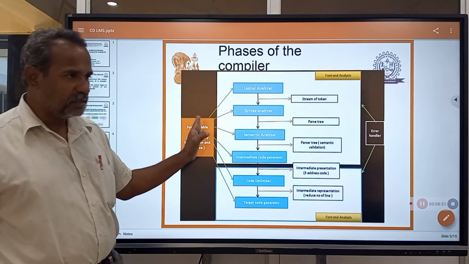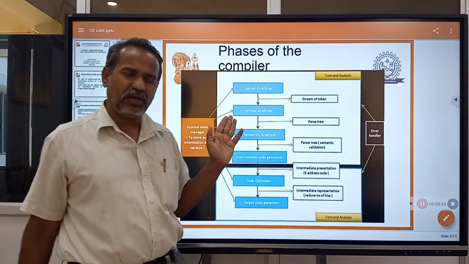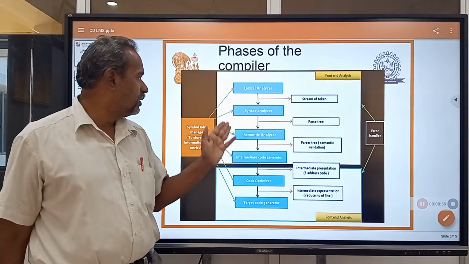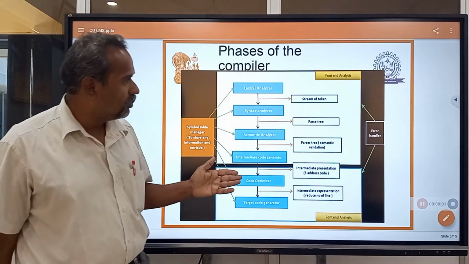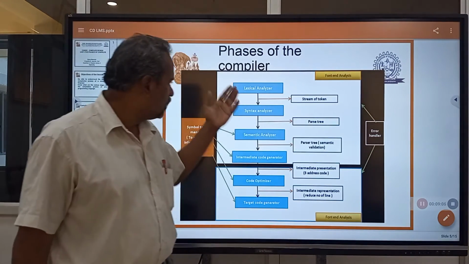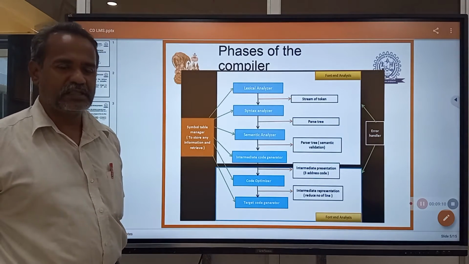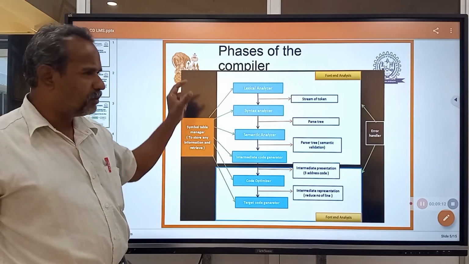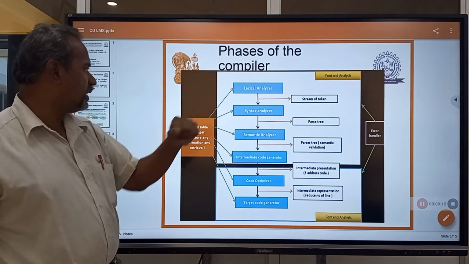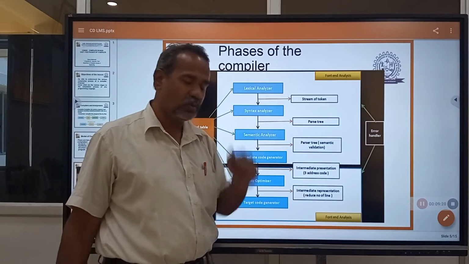So the compiler is divided into various phases to make the task, to make things understandable to the system with the help of various forms. And there is a symbol table and error table handler. Now see, each and every phase will be doing its own functionality. So let us see what happens in an expression. The lexical analyzer will take the expression and split it into a number of tokens.